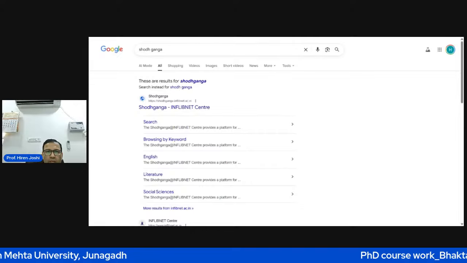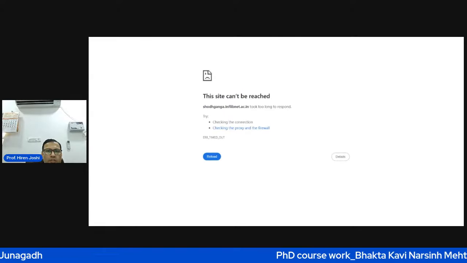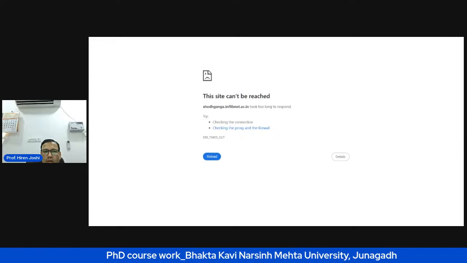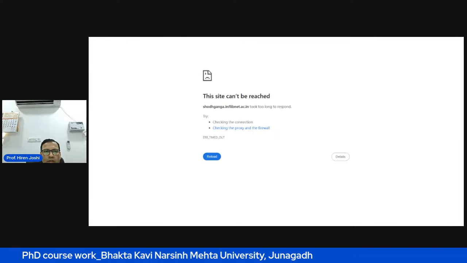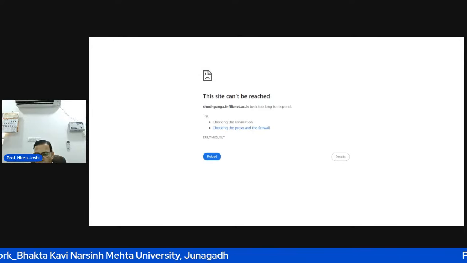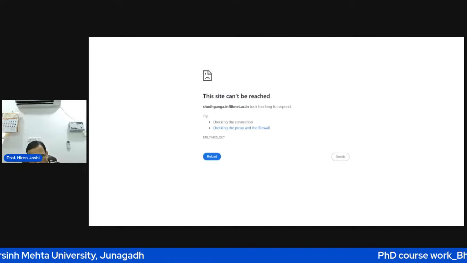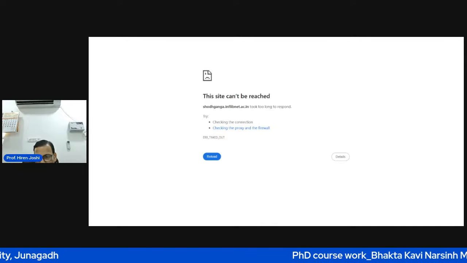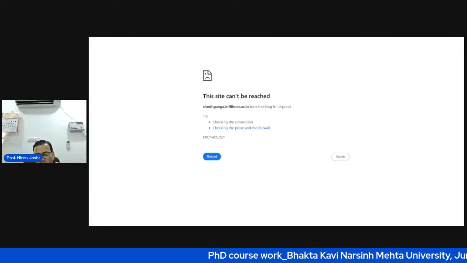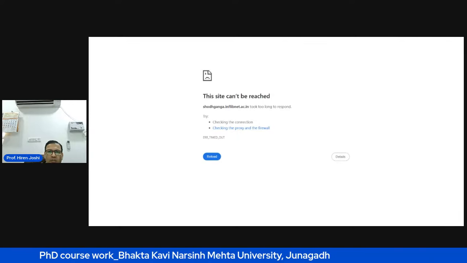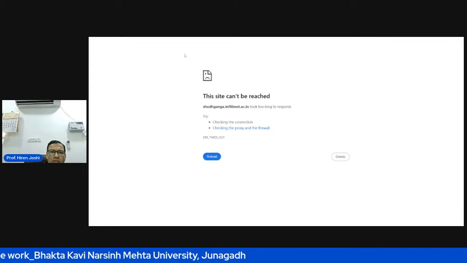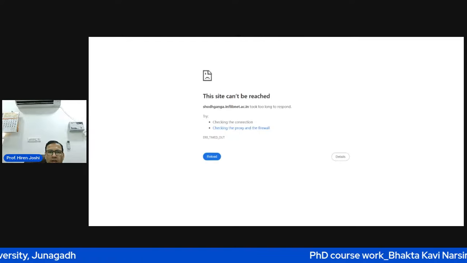It may take a few minutes, but it has some very good features. If it opens, I will let you know. Basically, it will show all the thesis information, because once you complete your thesis, you submit one copy to the university, and the university will also send it to INFLIBNET. So INFLIBNET has resources of all the available theses. If this site opens, I will show you how it will be helpful to you.